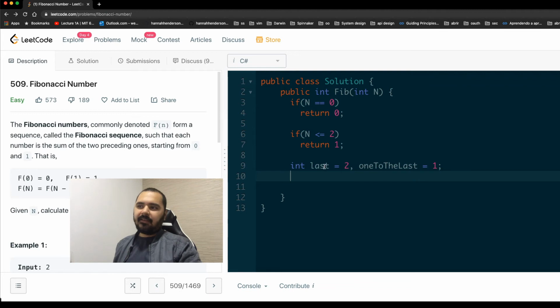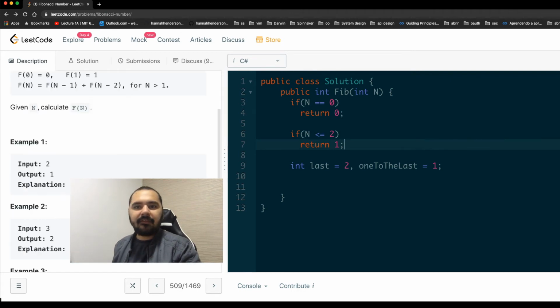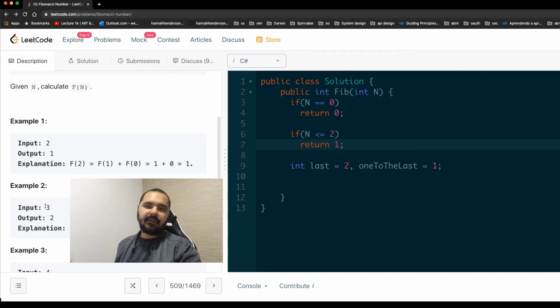Why does last get the number 2? Because we already calculated the base cases for the numbers 0, 1, and 2. And the next result, imagine the number 3, for example. Yes, for the number 3, we will get the output 2.